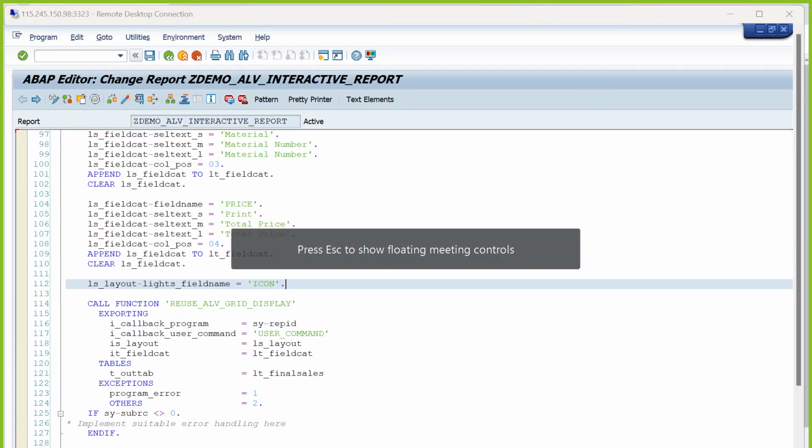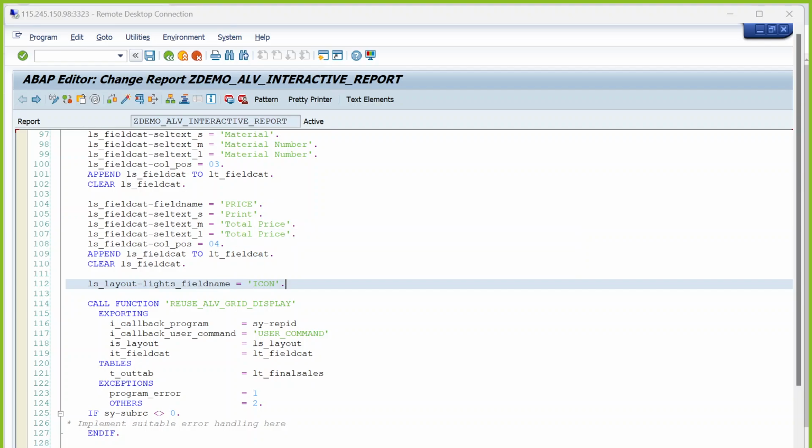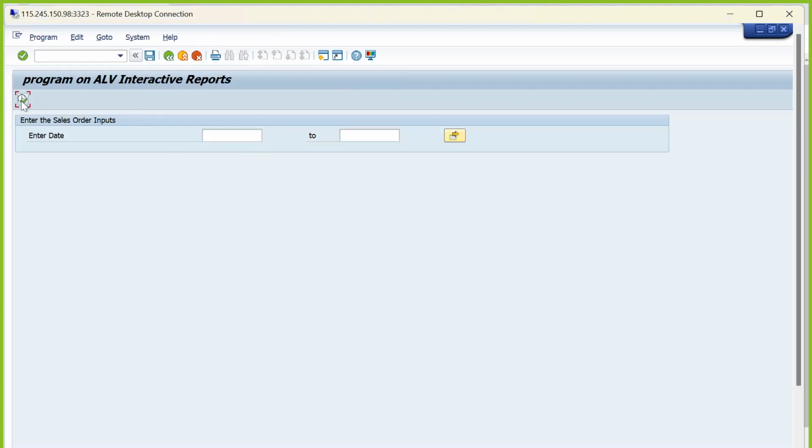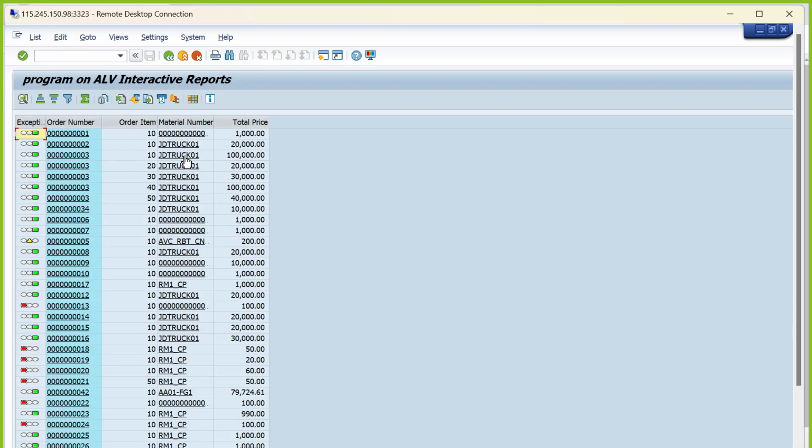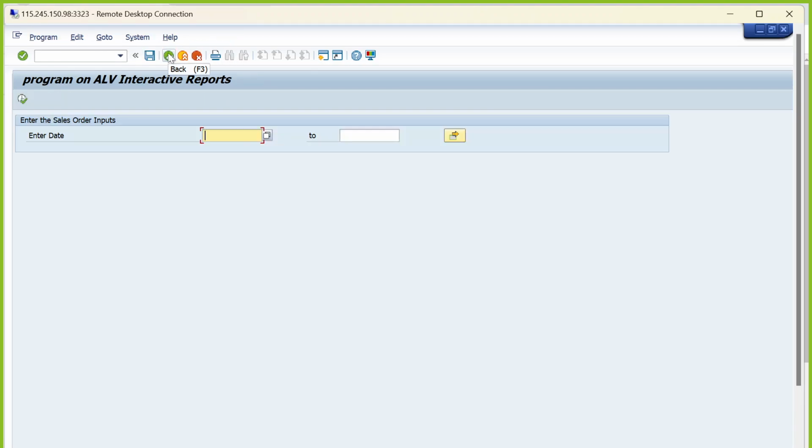Like that, we have an editable ALV option where we can display editable output. Let's say we can enable any of these values. For example, price, we can enable for user input so that they can edit the value, and we provide a button here, save, and then it will update the sales order data. That is called editable ALV. We'll see that functionality also. How can we create editable ALVs?